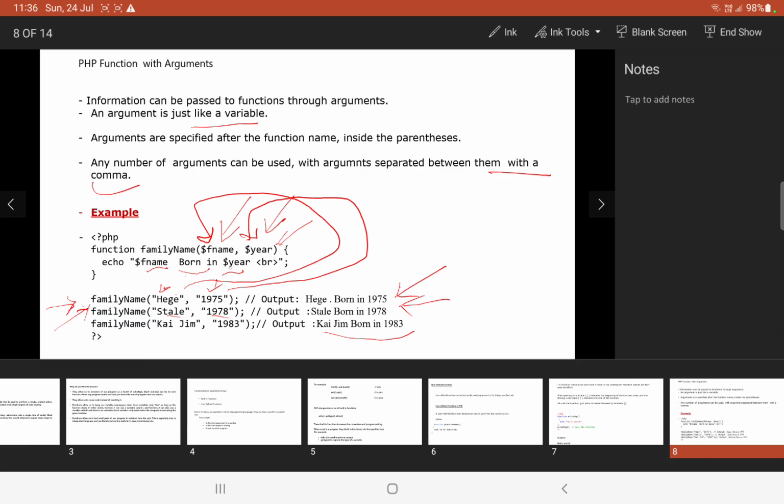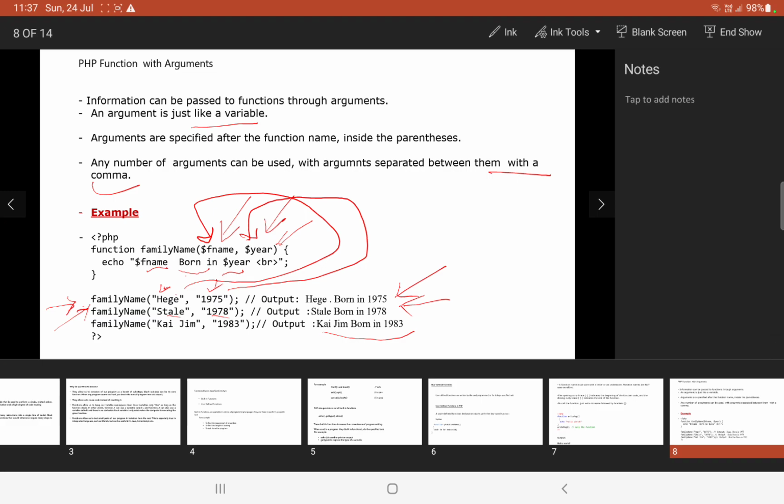So we have used two arguments, fname and year. Those arguments can receive values from the function calling point, and whatever you do with the values fname and year is not going to affect the values passed from the function calling point. This way of calling a function is known as call by value.